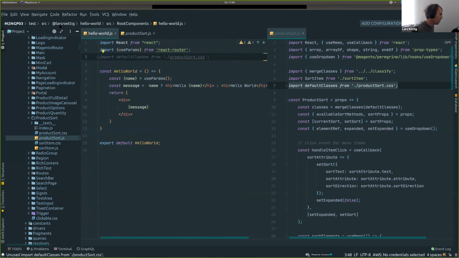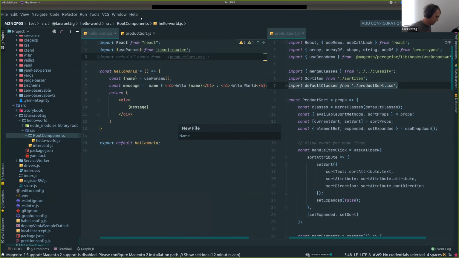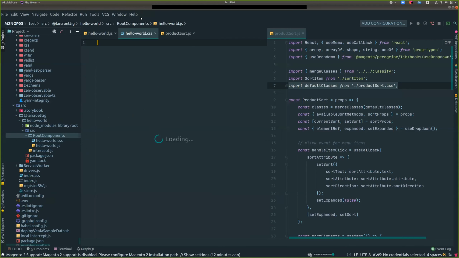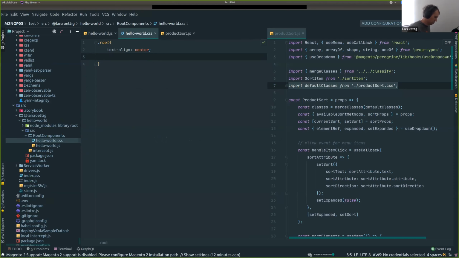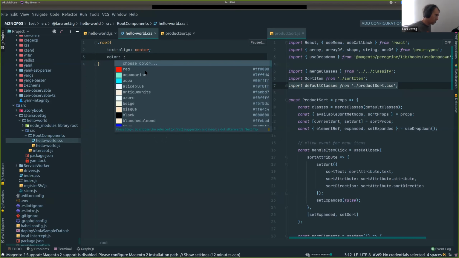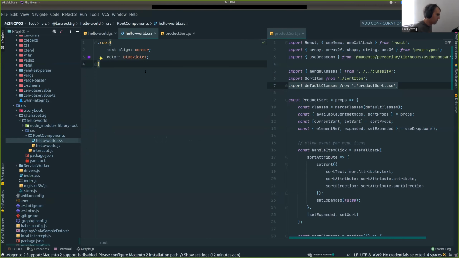First, we need some CSS. Let's define it: hello-world.css. And now we define there a root and say text-align center and color, I don't know, blueviolet.